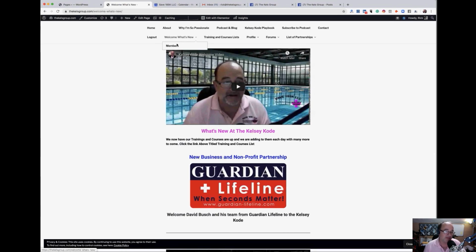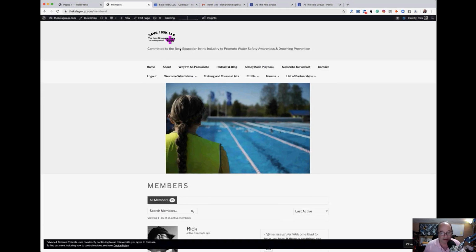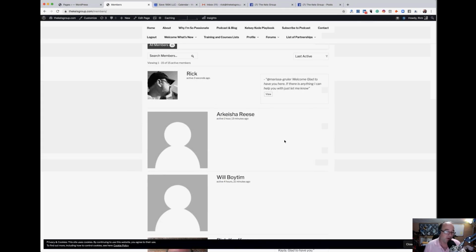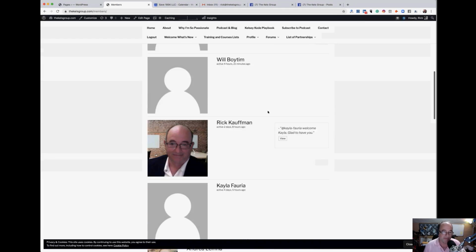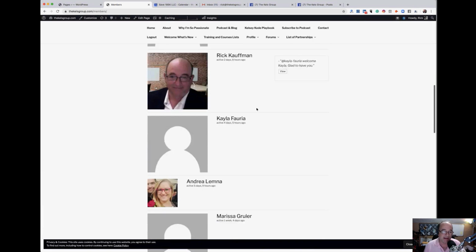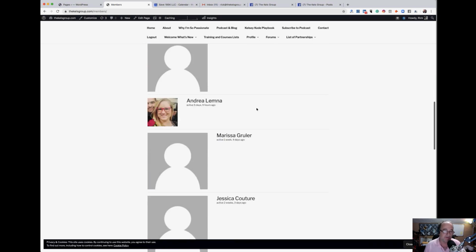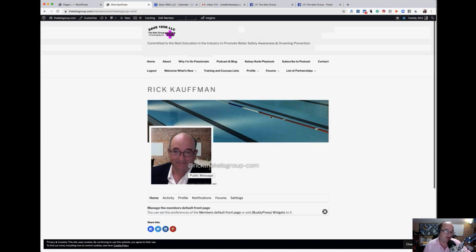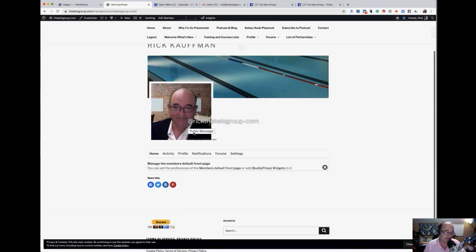There is a member section. Once you log in, you can go into the member section, which has a forum to it. You can set up a forum, and a few people have gone in tonight and set this up. For example, this is my profile here, and it's a very Facebook-like type of profile. You can come in and set this up, and you can send public messages.